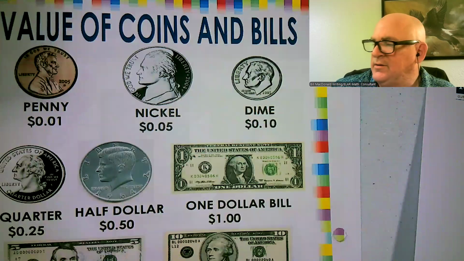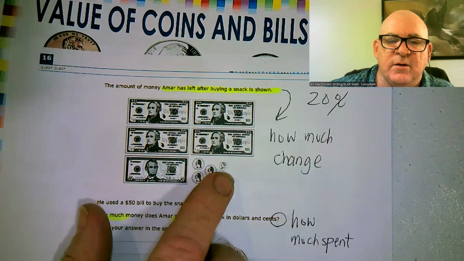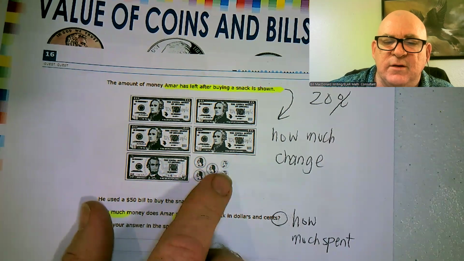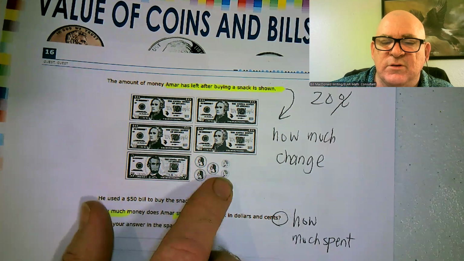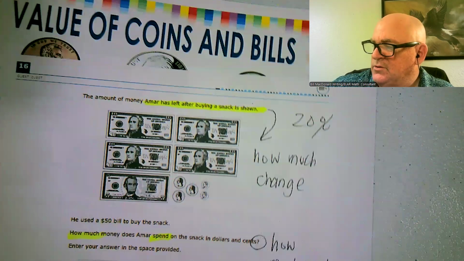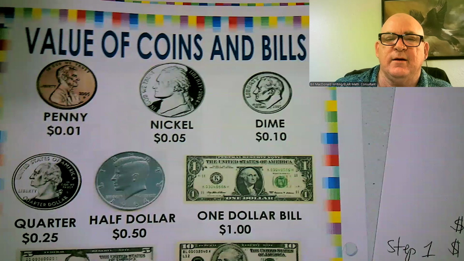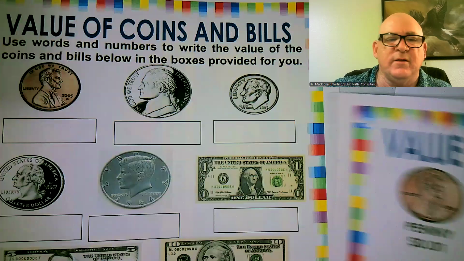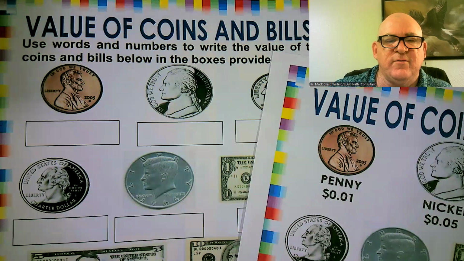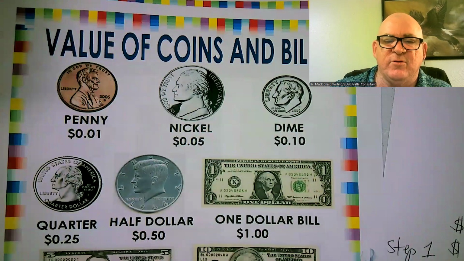And my problem was that the quarters and the dimes there, if your kids didn't zoom in a little bit to see, they were going to have a hard time seeing that this here was a dime. These here are dimes, not pennies or nickels. So when they practice it enough, then you can have this front and back laminated, and your kids can fill in what is this called and what is its value, just like I have it here on the page before. So all they have to do is flip.